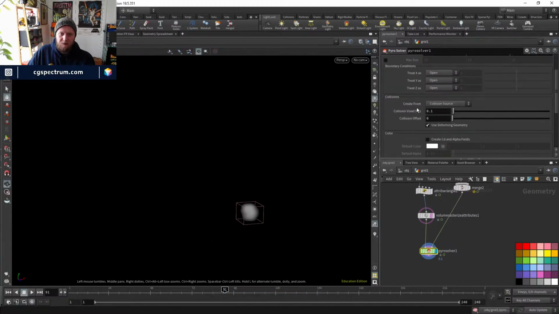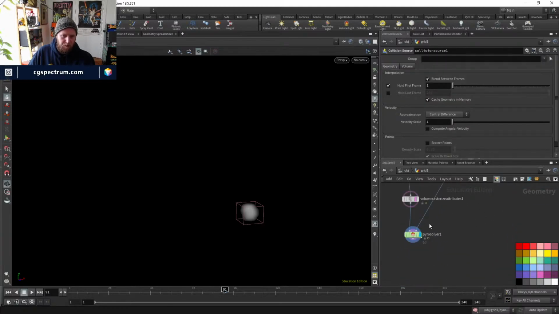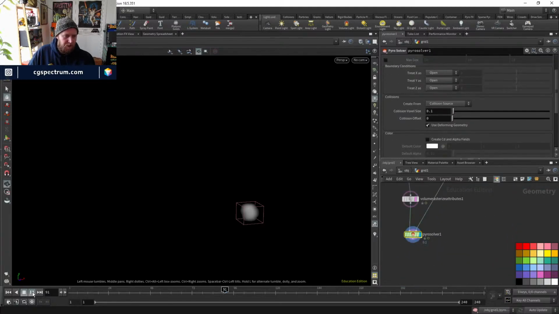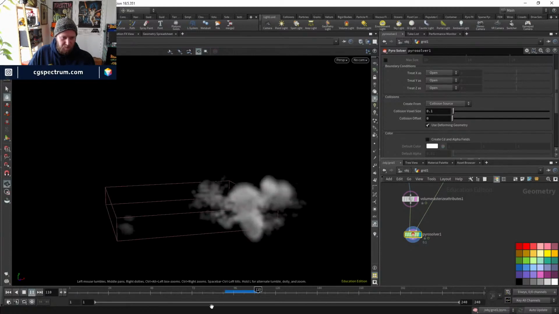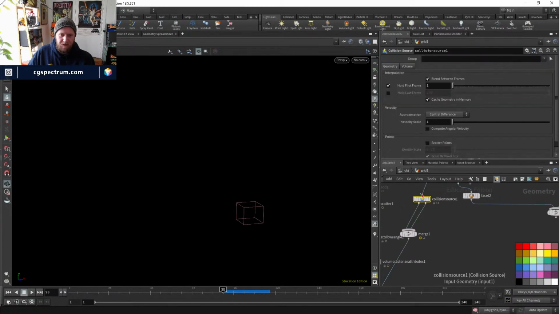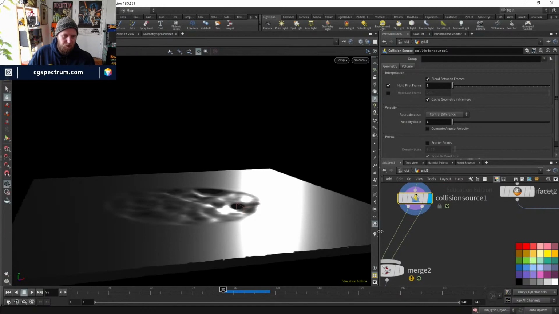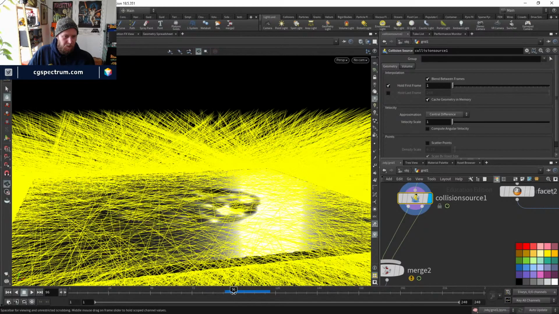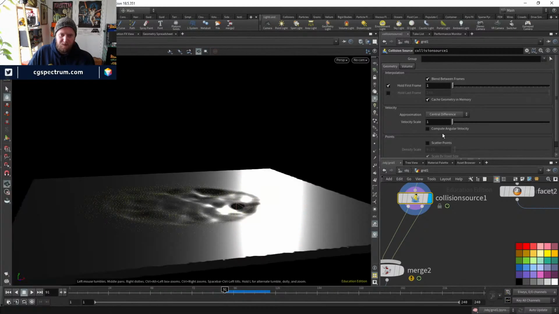And collisions is set to create from collision source. So there we go. That's working. Let's hit play. You can see now something interesting happening here. Crazy stuff, because this does have a trail inside it, so it will be generating, boom, crazy velocities. So let's set that to 0.